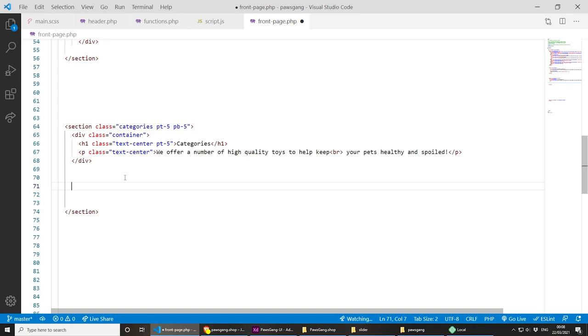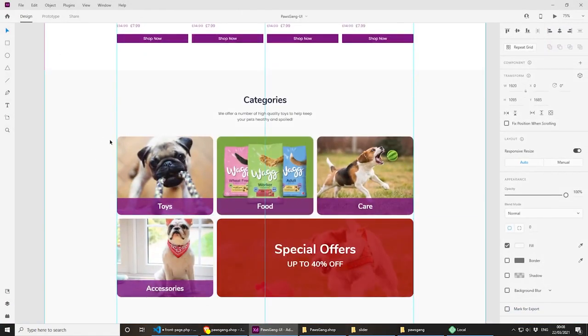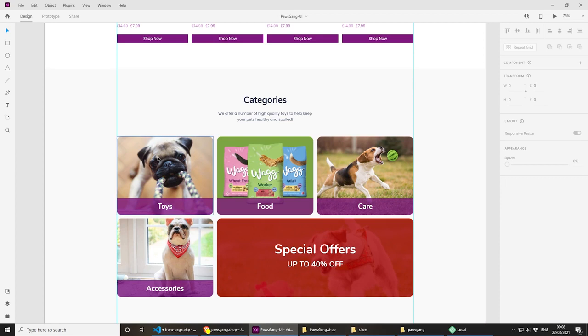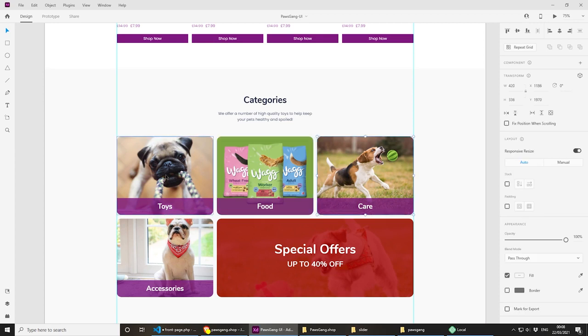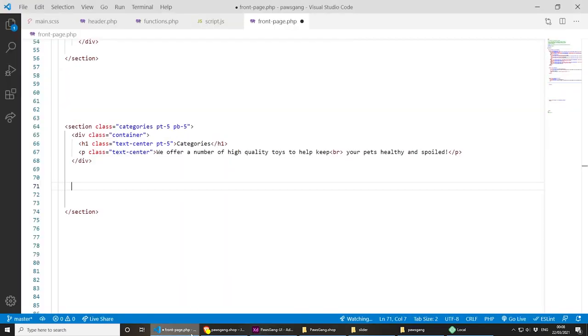So we're going to make this responsive as well with Bootstrap. Let's have a look at how we can do that. So technically speaking, if we look at the design, we can have 2 rows. So the first row will contain 3 columns, and then the second row will contain 2 columns. Let's do that.